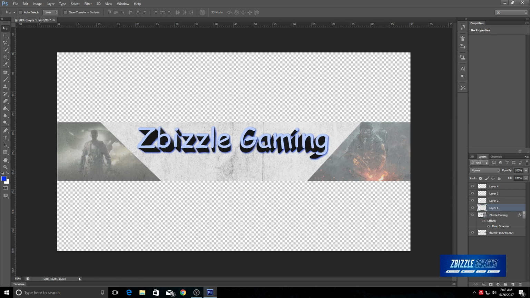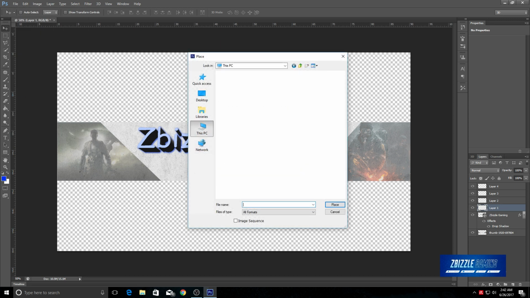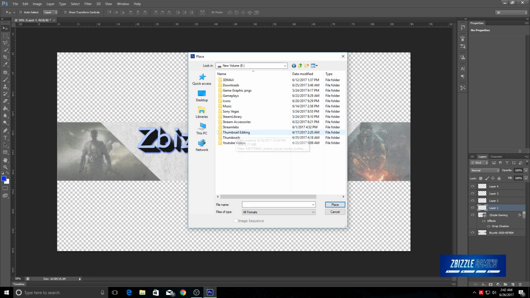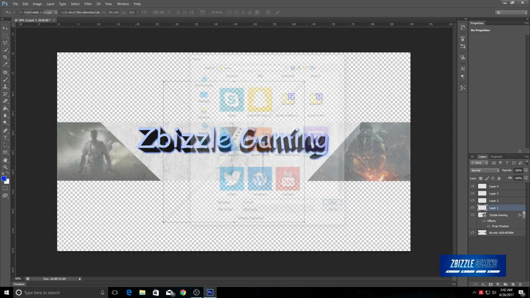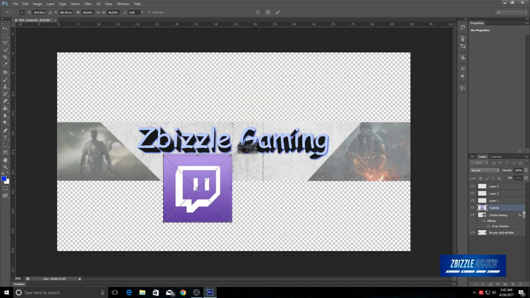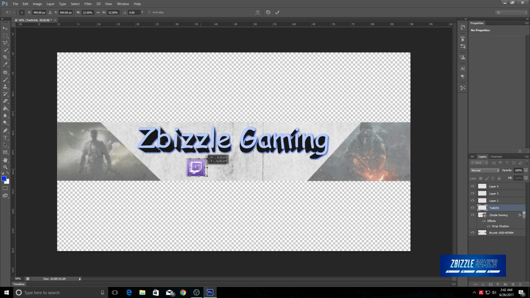And then on layer 1, we're going to want to go ahead and jump to this layer. And on this layer, what I like to do is I'm going to go ahead and place all of the icons that I do like to use in my banners, whether it be a new Snapchat logo, whether it be a Twitch logo. I'm actually going to throw the Twitch in there because that is one that's very well used. So we're going to go ahead and throw that. And before we continue with this, we're going to go ahead and place that down. Hit it, Control T it, and we're actually going to shift it and make it just a little bit smaller, guys. I didn't like the size on that.